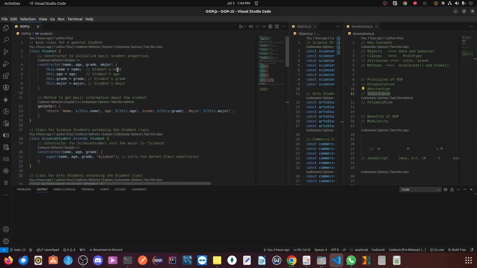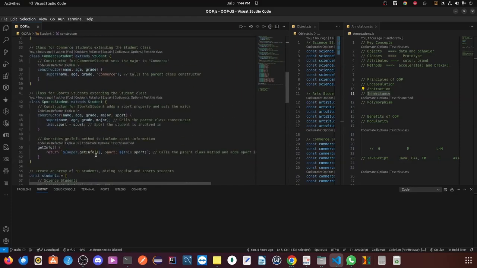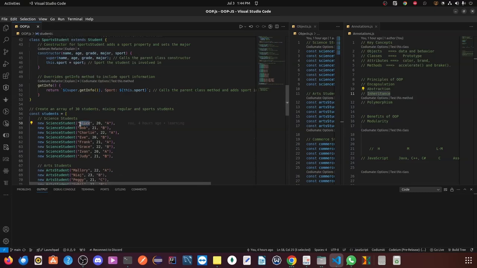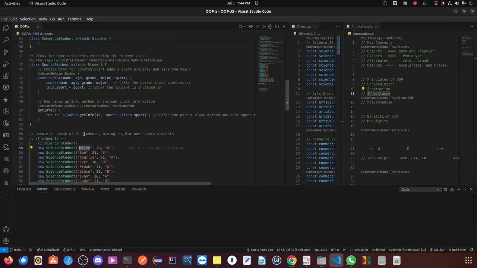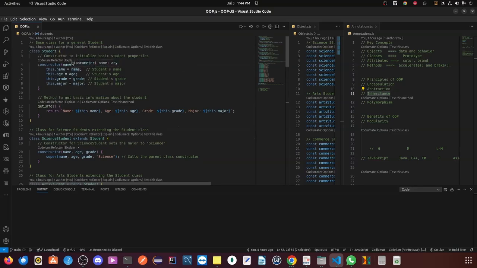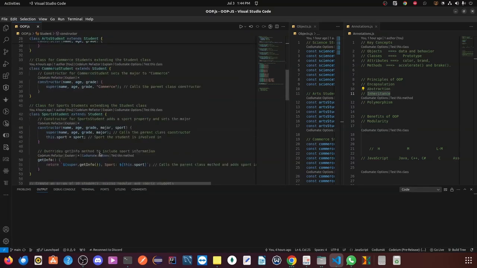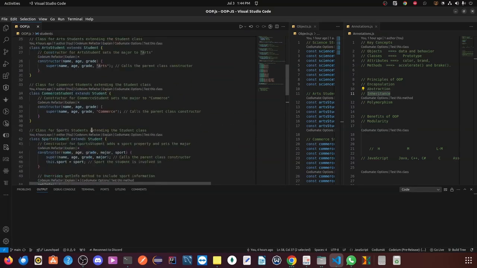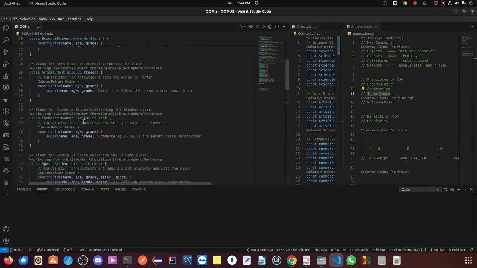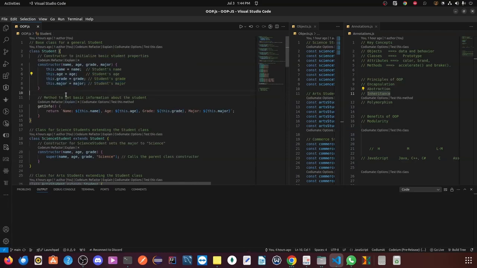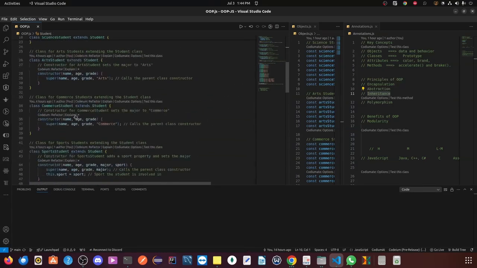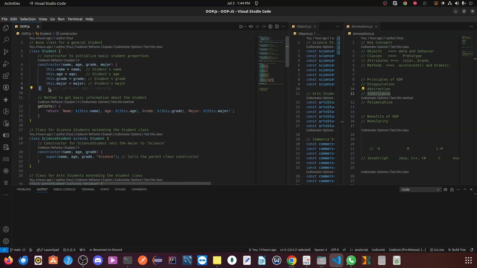For example, we are passing the name here first. Then in the second place we have age, I'm sorry, this is age, and this is the grade. So this is how we are creating objects by using this prototype, and these objects are inheriting the attributes from this prototype. So this is inheritance.